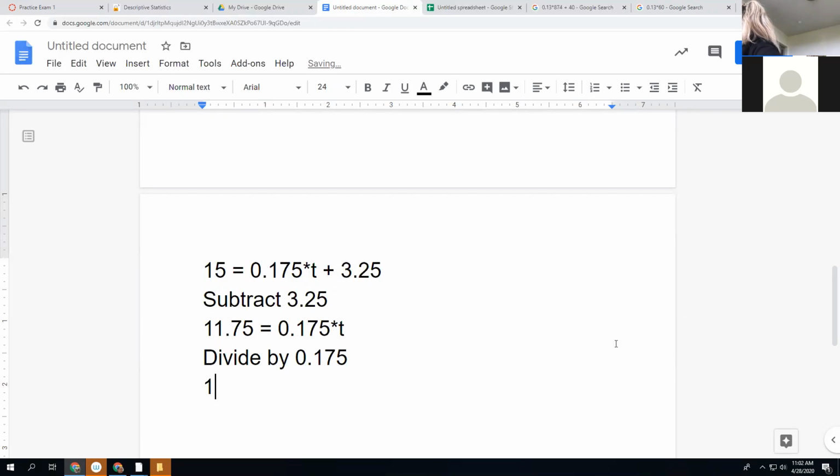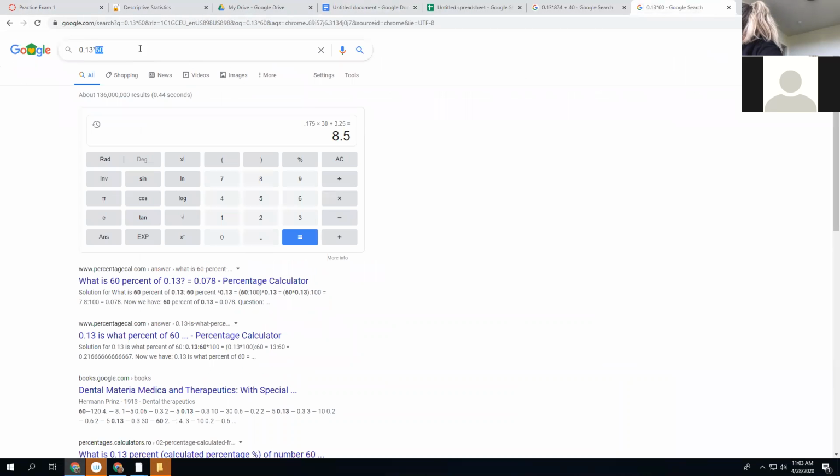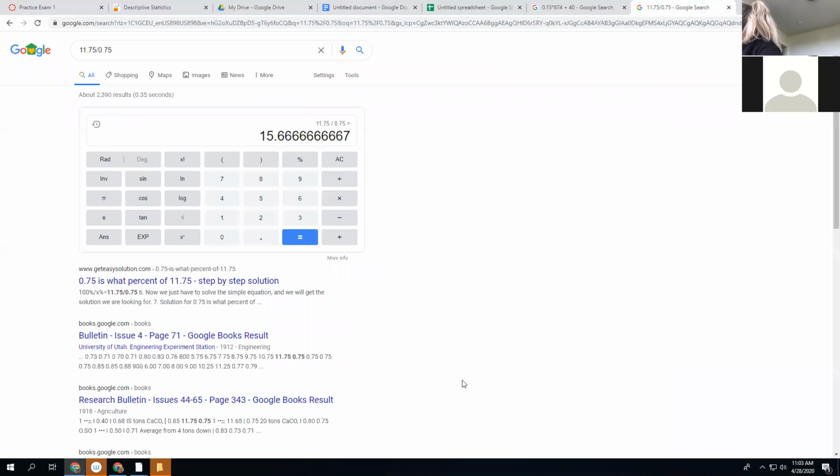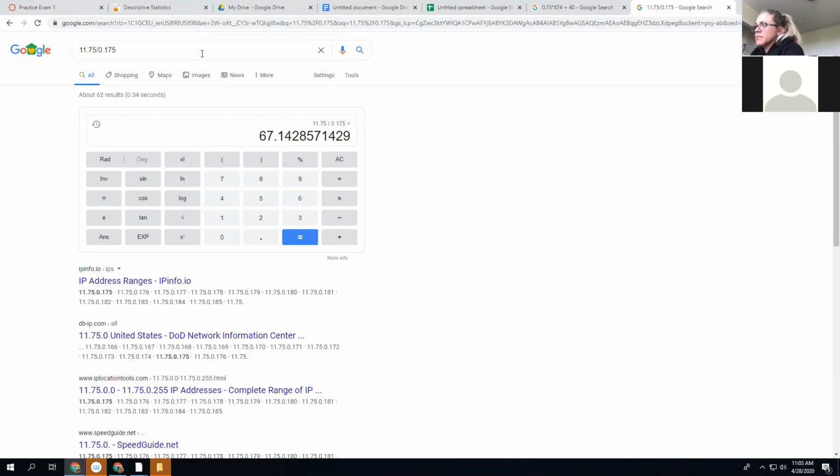Then the next thing I should do is divide by 0.175. So 11.75 divided by 0.75 is my answer. So I just need to whip that into a calculator. The calculator says it should be 15.666, so I would round that up to 16 years after 1990, so plus 1990, because I suck with dates. It looks like the year 2006. I think you were supposed to, did you miss a 1 in that 175? Did I miss something? Oh shoot, good job, Michael, thank you. 0.175. Holy cow, 67 years later. That makes more sense based on that 2020 answer, because it should be farther ahead than 2020.